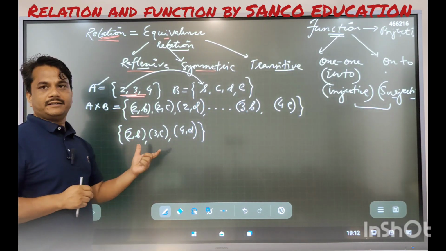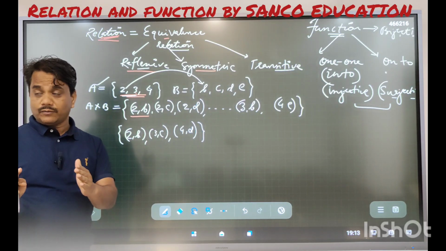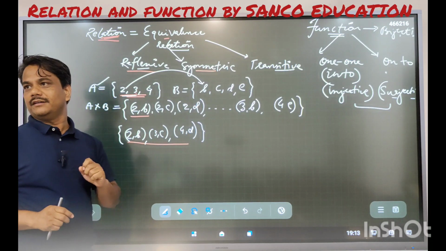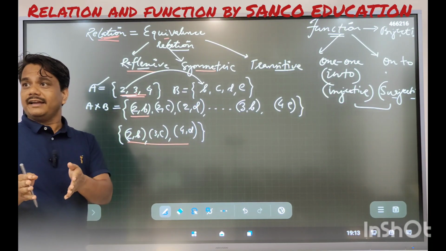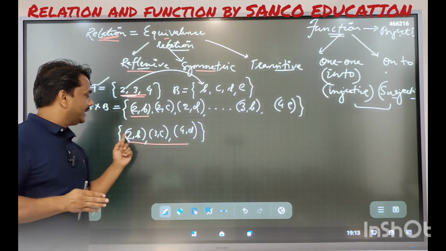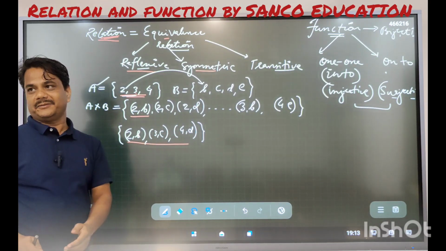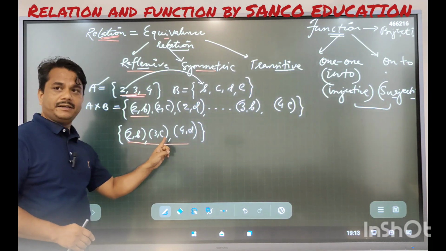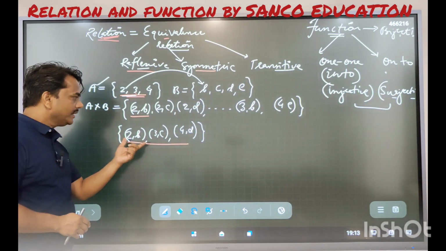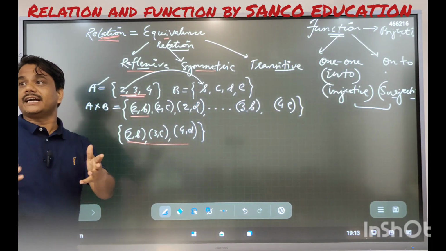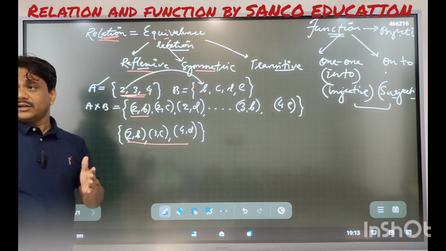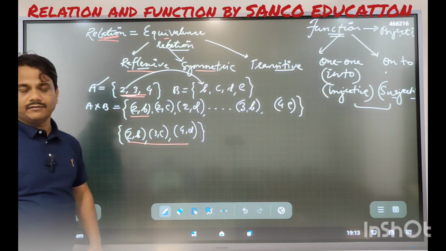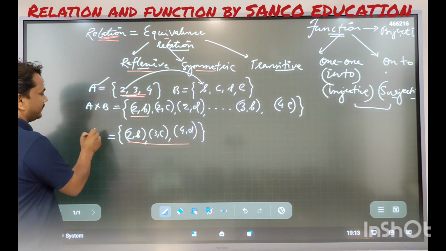Because these elements are following a certain rule. I don't want to decide what the rule is they are following, but only these 3 are following that rule. So that rule is actually bringing all these 3 elements together. Under that condition, we can also say that these 3 members are following that rule. That rule is actually bringing them together as a set. Right now, what is the name of this set we are giving?